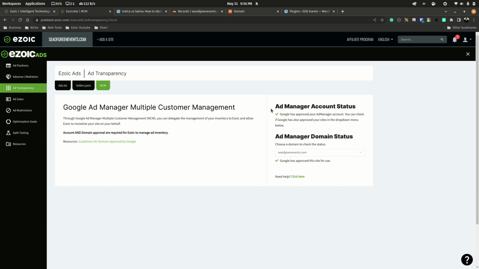You will tell Google to send the invite to your inbox that is connected to this Zodiac account. Once you receive that email, you will click accept. That will send an approval process to your domain. Sometimes your domain can get disapproved because of content quality, but if you're already approved for AdSense, this is merely a formality, and this process shouldn't be any problem.